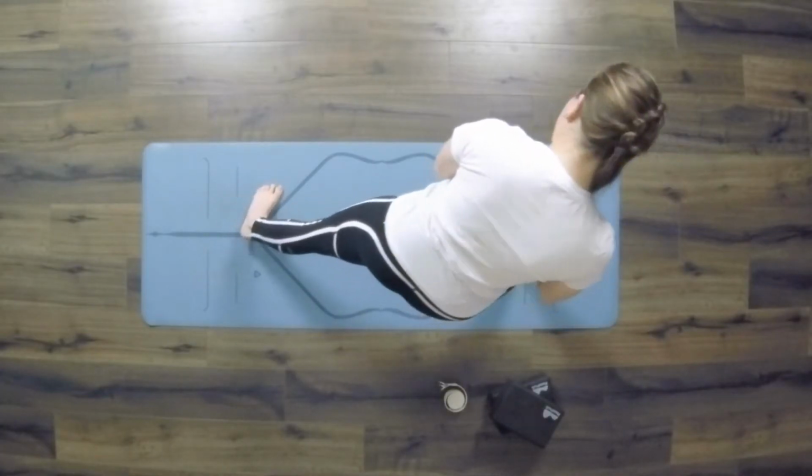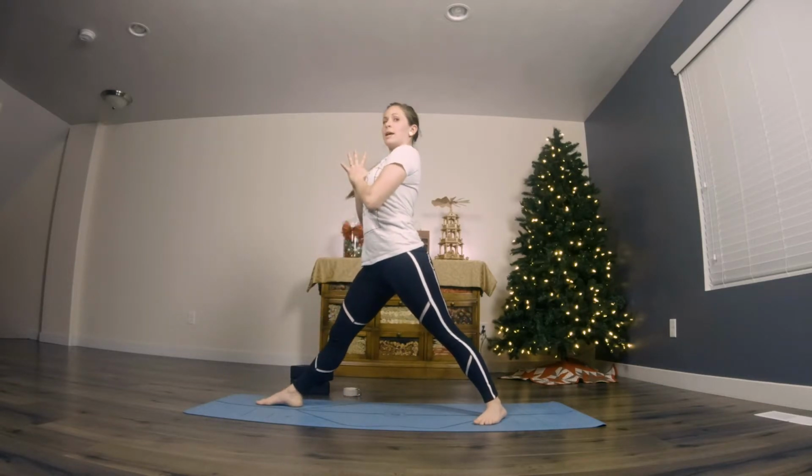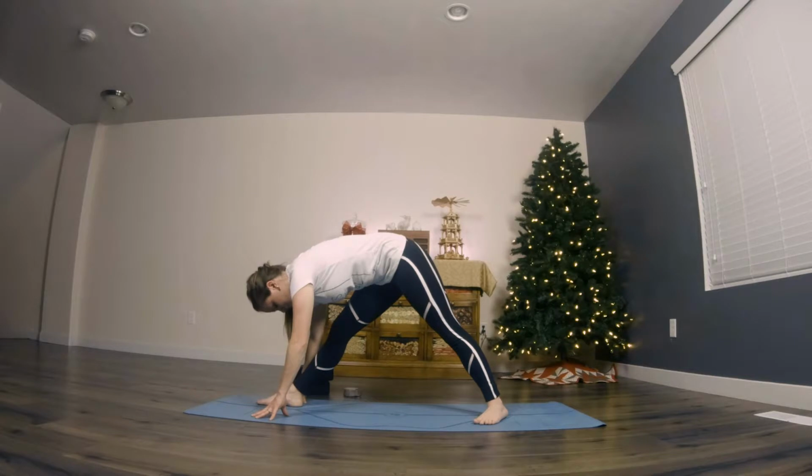Angle it at 45 degrees again. Straighten that front leg. Inhale, grow tall. Exhale, forward fold. Again, use that ujjayi breathing. In through the nose, out through the nose.